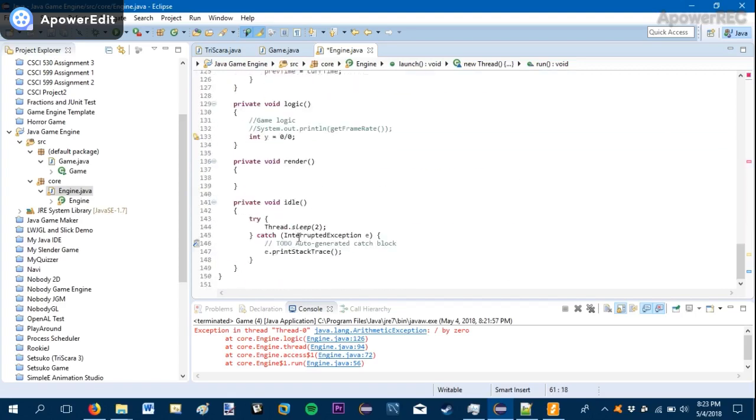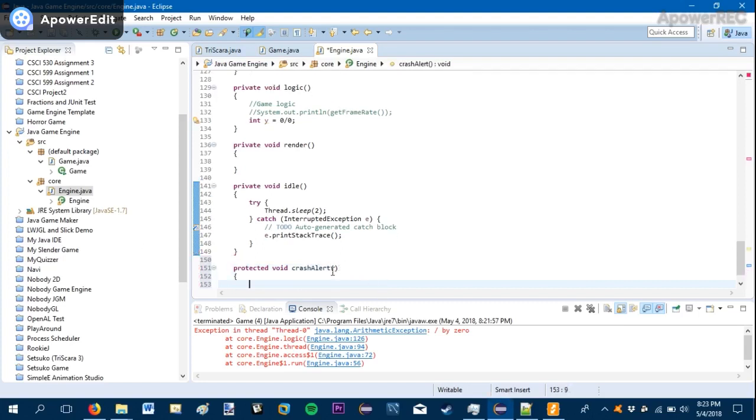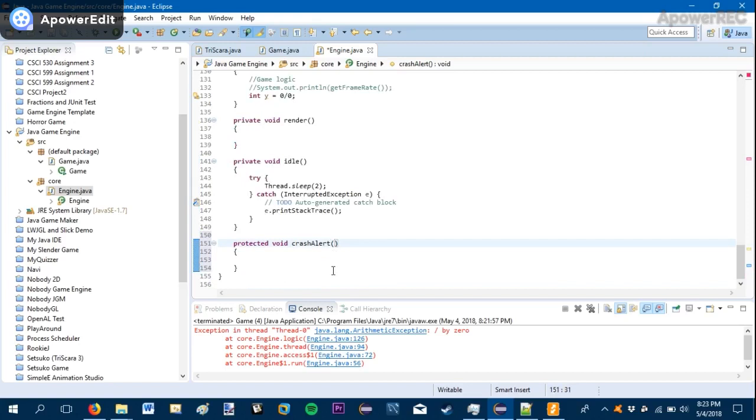And so if we come down here to the end of our game class, we're going to create a new method. Instead of making this private like we did for everything else in our methods, we're actually going to make this one protected. The purpose of making this method protected is because we want the engine to do some basic error handling for us in case we crash. We want some guidelines and just some basic functionality to happen when our game engine crashes. We also want our game to determine if it wants to have some special stuff happen if the game crashes. So we make this method protected.